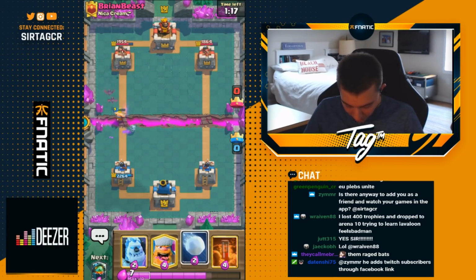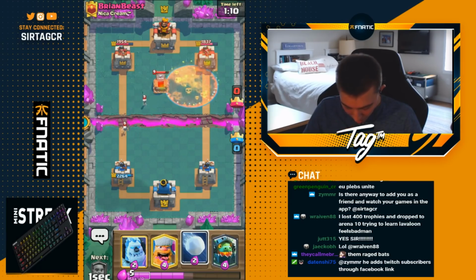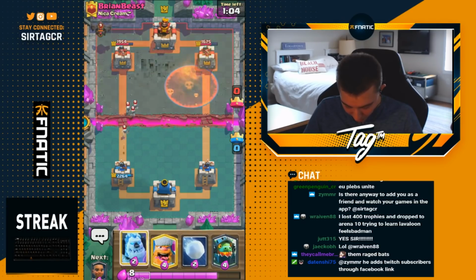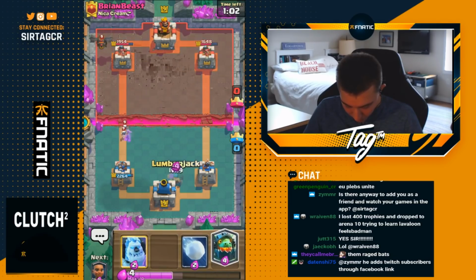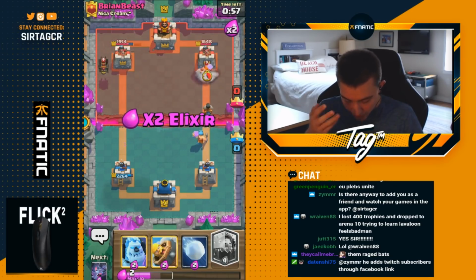We know he's also going to have Lumberjack, so that's going to be something that I'm a little bit fearful of. I could poison here, get chip damage on the tower that I want. And then we know he's going to go drop Lumberjack. He's going to go drop Lava Hound and then Lumberjack on top of our Lumberjack and Ram Rider, I assume. So here we go. He's going to Lumberjack this. Or maybe he just sacks the tower. No, he's actually a Lumberjack.